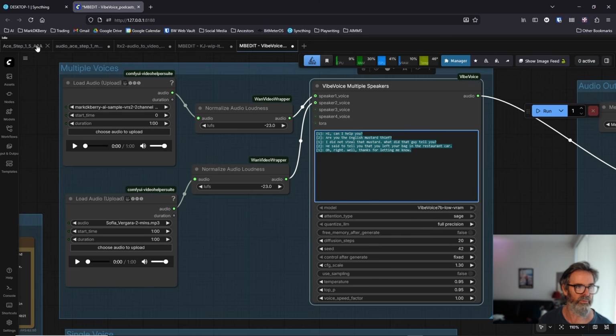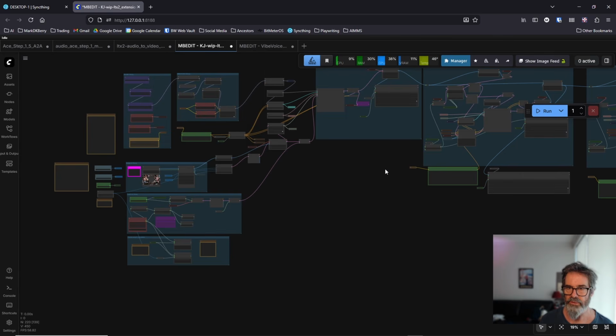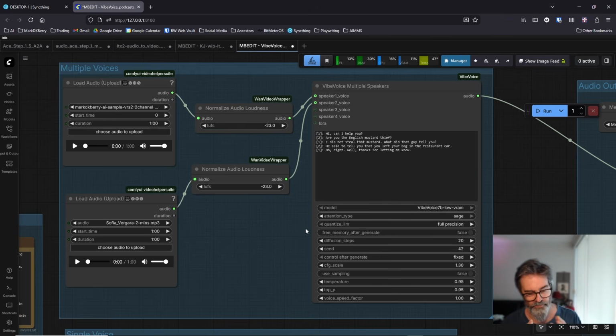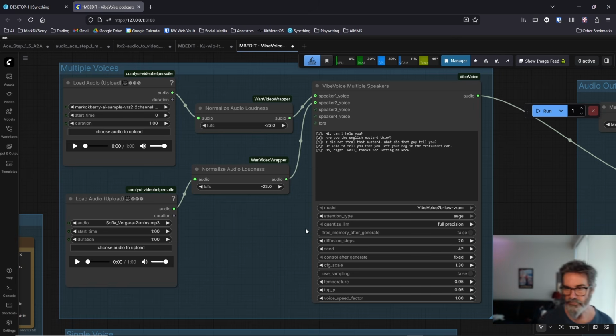And what I loved about it was it knew which people were talking. I didn't actually have to prompt anything. The only prompt I gave it was a man and a woman are talking on a train. That was it. When I put too much in the prompt, that was one of the things I was going to mention, when I put too much in the prompt with LTX, using an image in to drive along audio, it changes the scenery. So less prompt is better in that situation, and let the audio drive it.